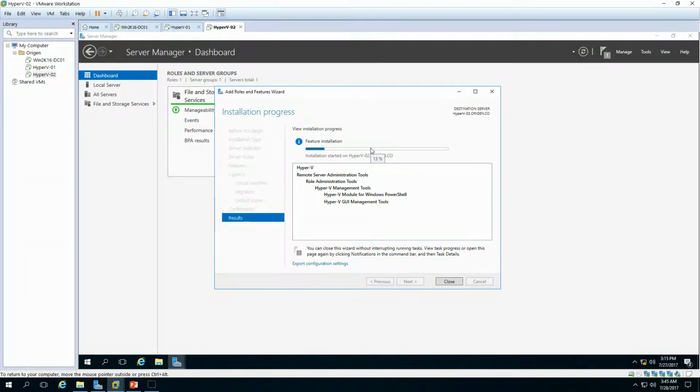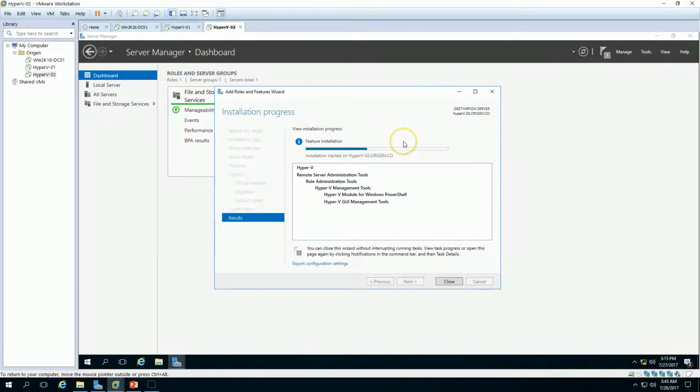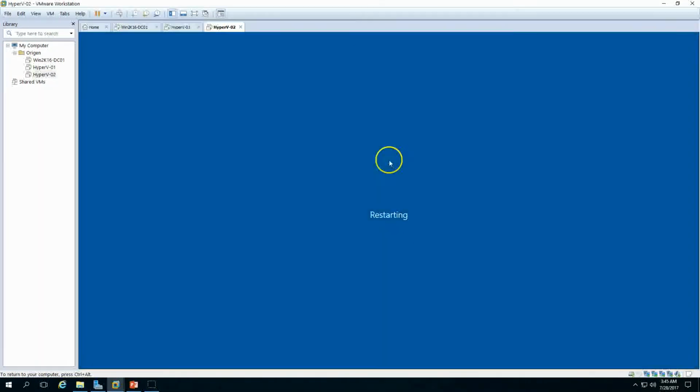Mostly it takes 1 or 2 minutes to get the installation done for the Hyper-V role. Almost 70% is done, so Hyper-V02 is going to restart soon. Now it's restarting. Wait for the login screen on both Hyper-V nodes.